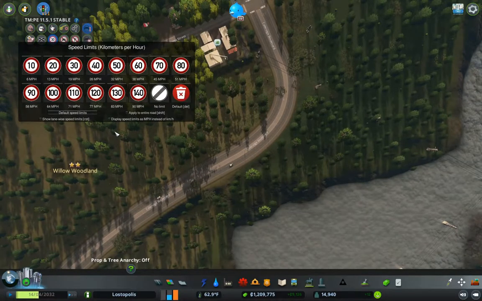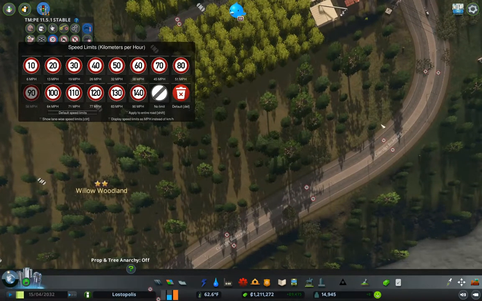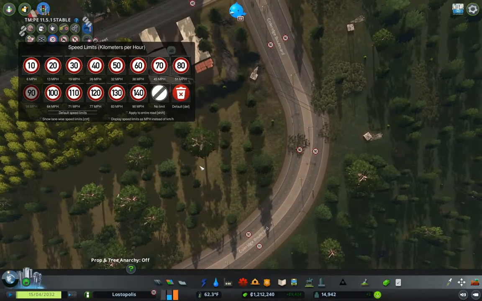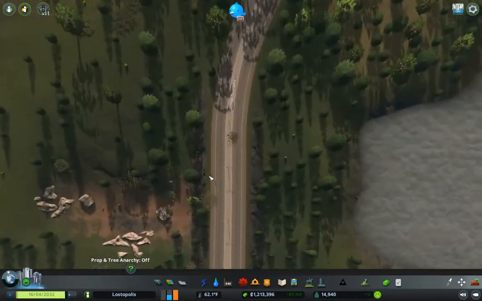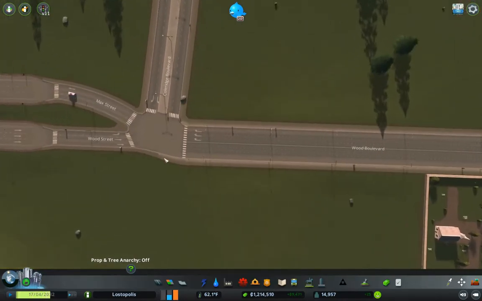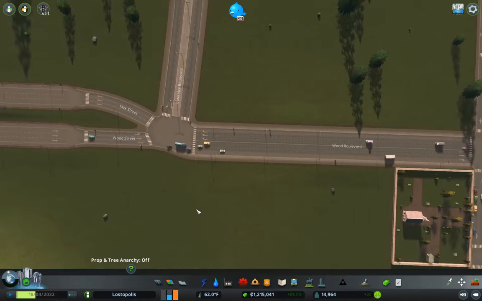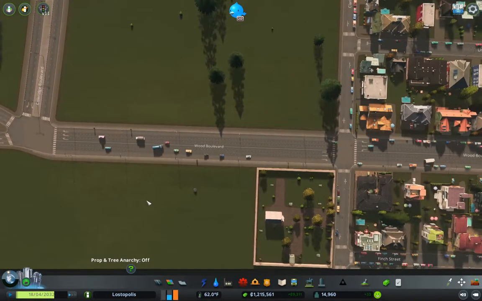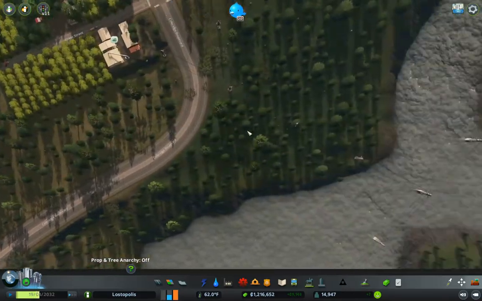I want to look at the speed limits. I want to make this road, I don't know, say 90. Why did they say 58 miles per hour? Oh yeah, I guess it is. And then apply to entire road. Yeah. As I want that to be a faster connection through there, just because I want that to be kind of a main road, right? So it's a main road that's poking along here. And yeah, that will give us another connection point around this way.